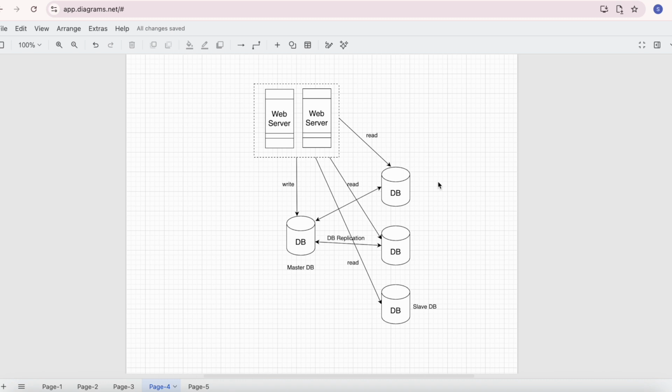So what we have to do is, until all the replications happen, we have to block all the reads. But in most applications, for example, say you have a social media application and your friend posted some Instagram reels and it got written to the master DB, but it did not get replicated to this slave DB. Maybe you opened your Instagram and it read from this DB and you're not able to see that latest post. That is actually fine. A 4-5 second delay is acceptable in most applications. So depending on the use case, you have to design your system in such a manner.